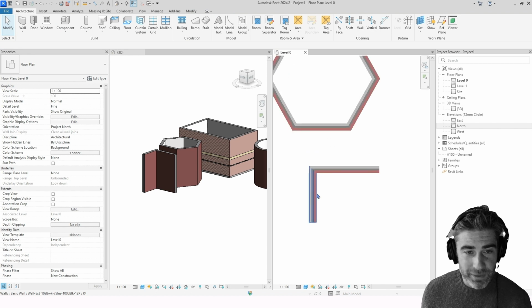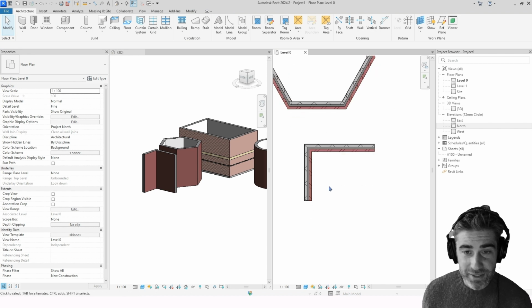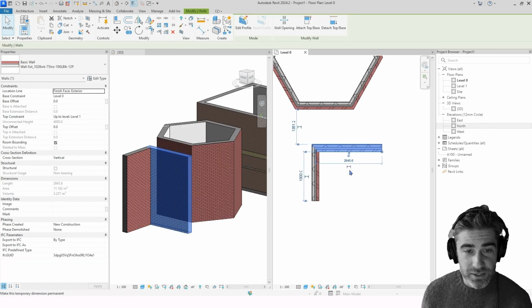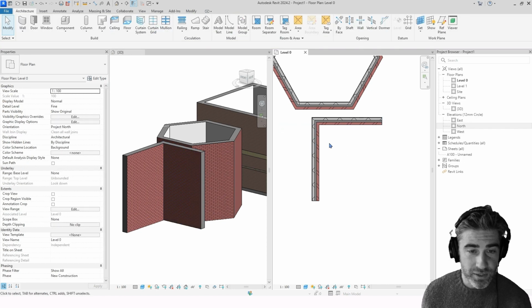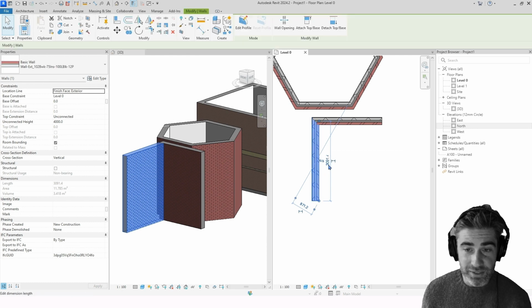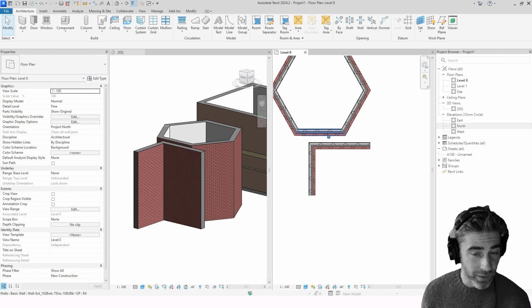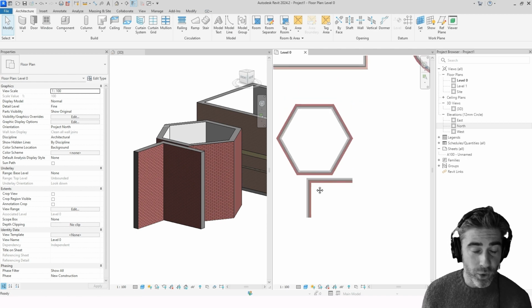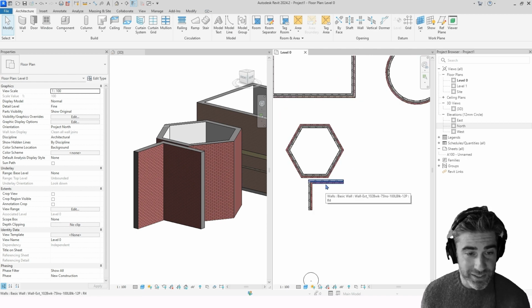Use alignment lines, temporary dimensions, and snaps to place your walls. Once you have drawn a few walls and you want to select a wall, these dimensions will now show up. These are called temporary dimensions. These only show up when you select an element and you can use them to move around your walls or other Revit elements. You can input any dimension units on the fly and hit enter. Again, these won't print. These are only going to show up when you have an element selected.